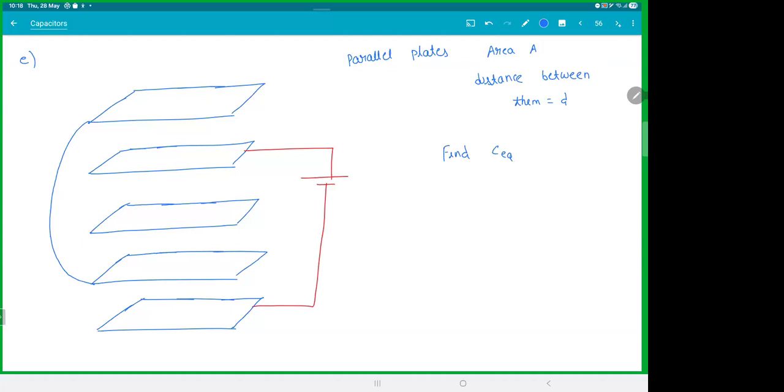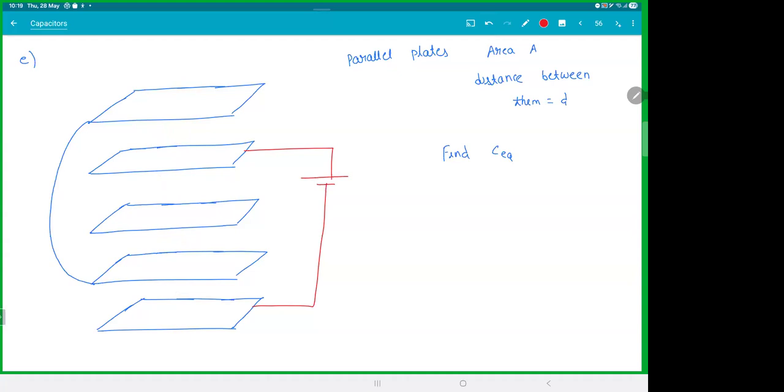Now, before starting the question, can someone tell me how many capacitors are there here? Ask yourself, what is a capacitor? The space between the plates. So this is one capacitor, second capacitor, third capacitor, 4 capacitors. There are 4 capacitors. Each plate is not a capacitor. The space between two plates is a capacitor. So there are 4 spaces. We don't consider the outside ones. Those are useless, because in a parallel plate, the outsides will not have any charge, so they won't matter.